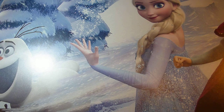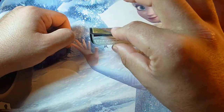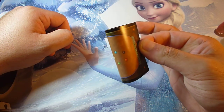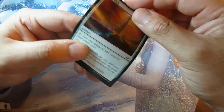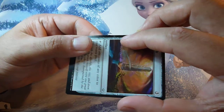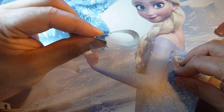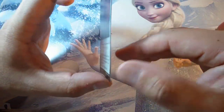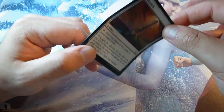Another test is the bend test. Take the card and bend it until both ends touch. A real Magic: The Gathering card should bend and return intact — as you can see, the card is intact. If you bend the card and you find marks like this, that's a fake. If the card stays intact and goes back to its original form, that's a real card. If it develops a visible mark, that's a fake.